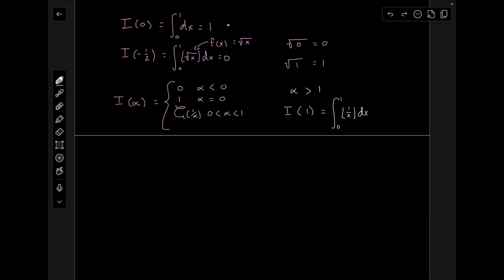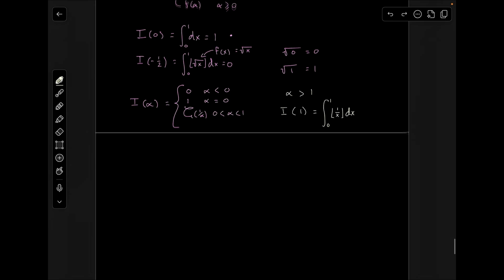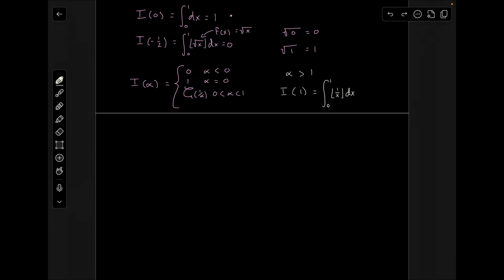I think this function cannot be bigger than 1 at all. So let me know if I'm wrong about that, but I think this is our full function. So I'm just going to say assume that that's true, because I don't really want to work through it right now. It's kind of late at night and I kind of feel sick, but I thought this was a really cool problem that I found. I was just messing around with step functions, and I was able to find this cool piecewise function involving the zeta function, which was really cool.